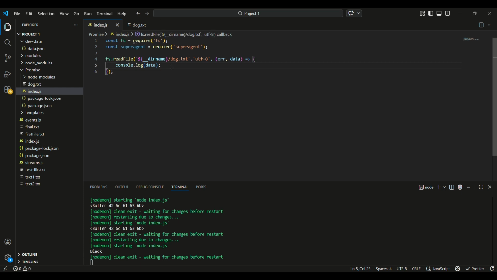So now, after getting the data, let us use this superagent function, superagent.get, which will get the response from URLs usually. Let us simply pass the data.